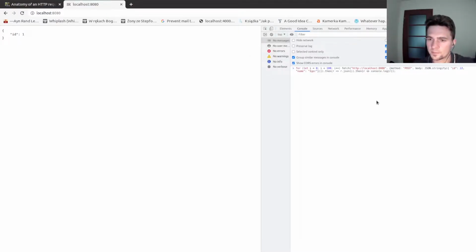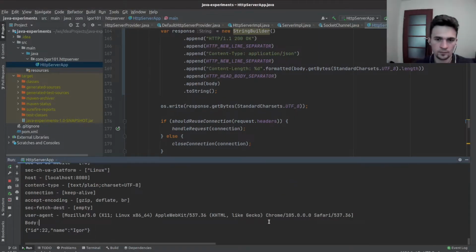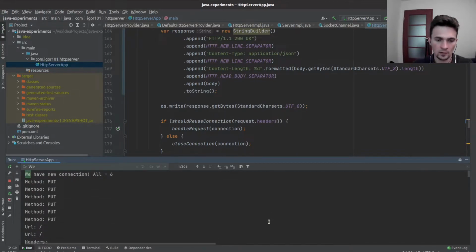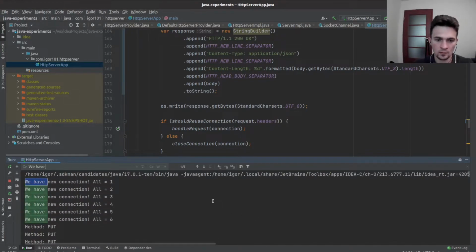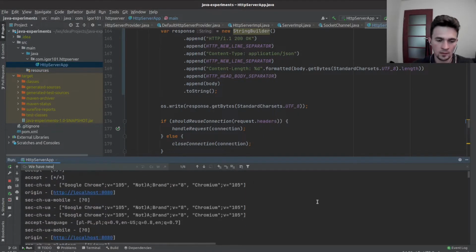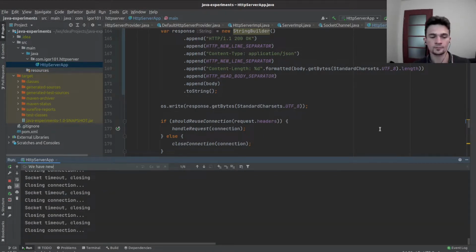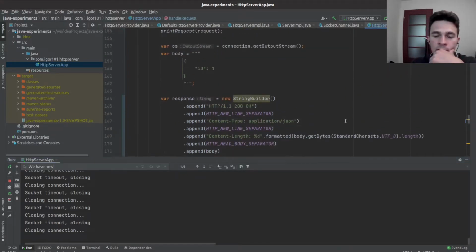Something larger. Maybe also with PUT. It's probably, or maybe because of the fact that we are sending a request body, Chrome is behaving differently. But nevertheless, let's increase the number of requests to 300. Yeah, still 6. Okay, so yes, we are using connections.